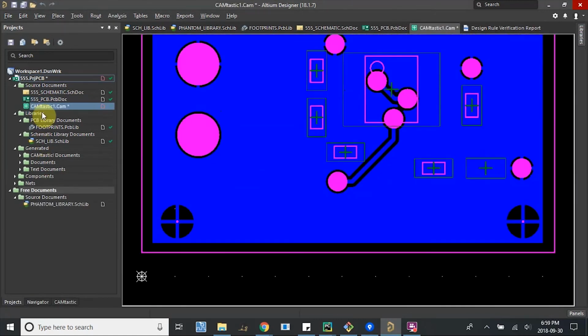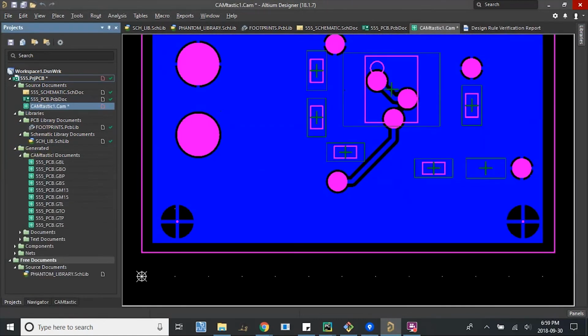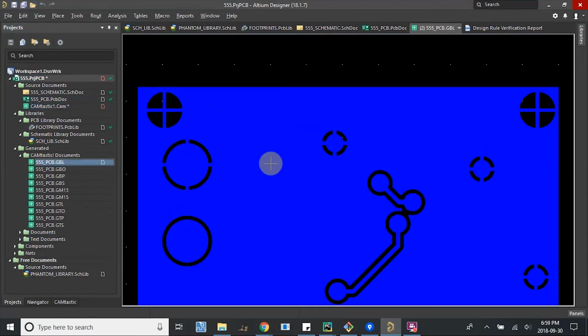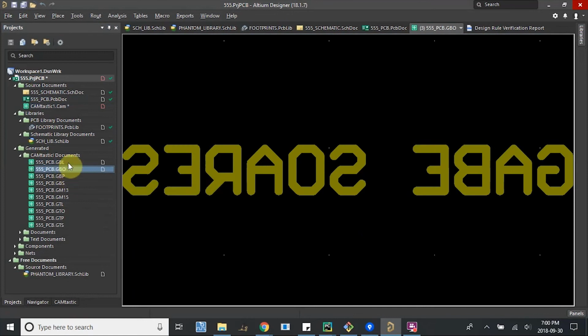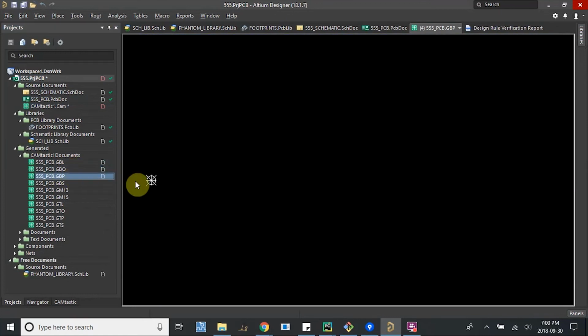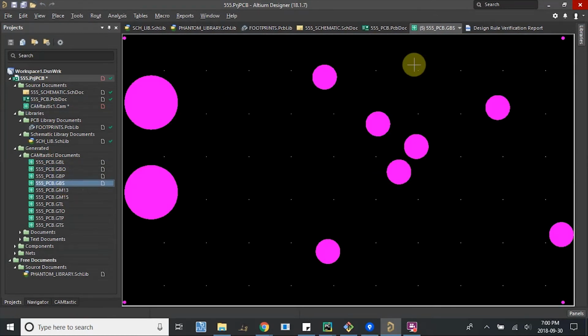Cool. So this is sort of like a viewer for the Gerber files. You can see they split it into all the different layers. So GBL, GBO. This is a bottom layer. This is bottom layer overlay. Bottom layer paste. There are no parts components on the bottom, so we could have left this one out. Bottom layer solder. There are through-hole components on the bottom.